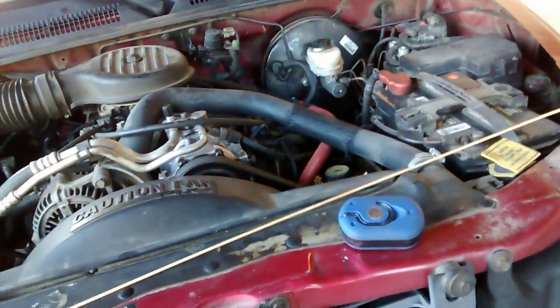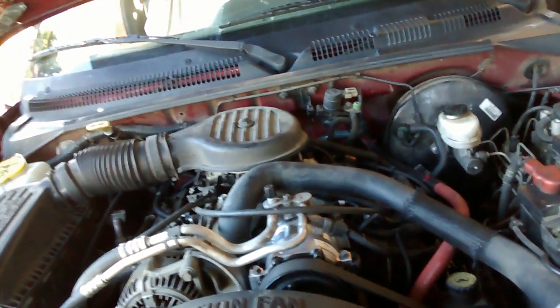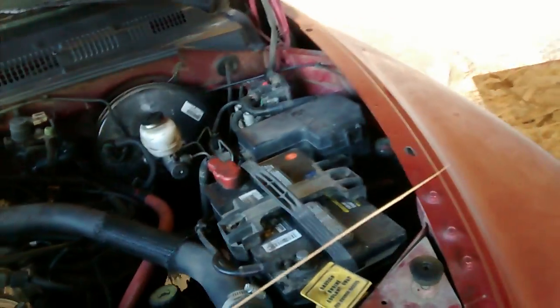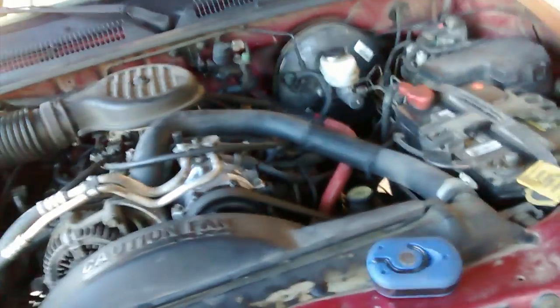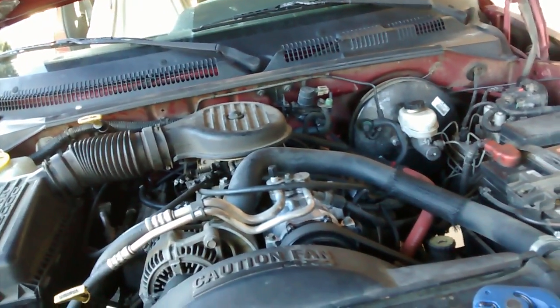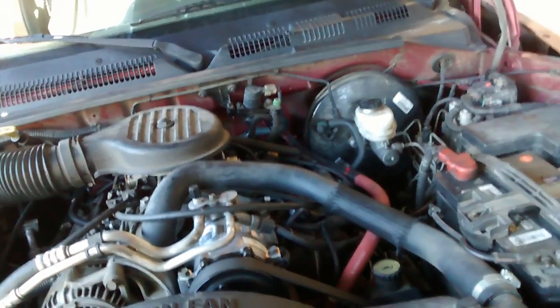Right, heater core for a '98 Dakota 5.2 4x4. There's an excellent video out there. The guy did a V6 Sport, I think it was. So watch his video too, and I'll try not to overlap too much, but I'll go through some of the things that I did. One difference is that I didn't take the dash out. I left it in there, but you still have to loosen it up pretty good to be able to get the box out. But it is doable not taking it out.